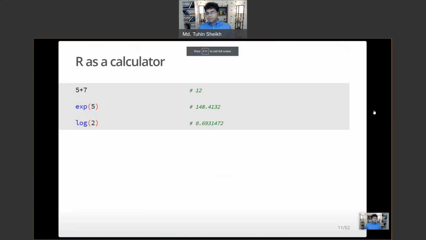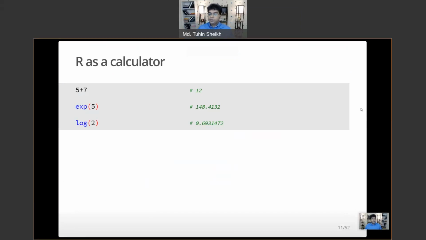So now let's dig into R. So far we just talked about, like, the last 10 minutes. So I think I'm going to stick with the time pretty well. Okay. So we just learned what is R, what is RStudio, and what are their uses. So now we are going to see the actual application through RStudio.